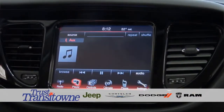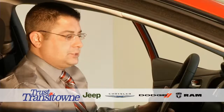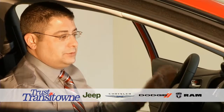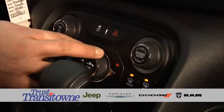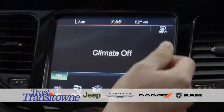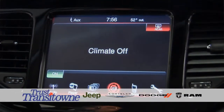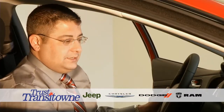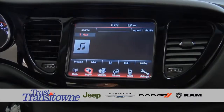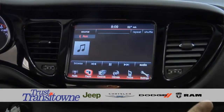It also gives you the option of a backup camera, which displays in the 8.4-inch touch screen. By just putting it in reverse, it shows the full area behind your vehicle. It also has climate control — you can do it manually or through the touch screen. The rear sensors, heated mirrors that automatically kick on when frost is detected, heated seats, and a class-leading navigation system that will tell you the speed limit whenever you turn onto a different road.